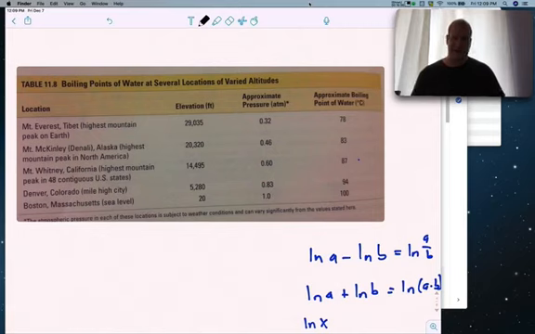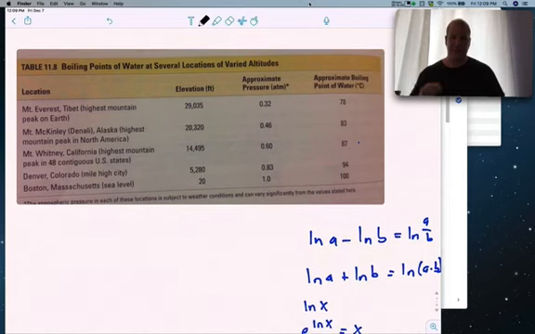So in Denver, well, it's 100 degrees here at sea level. I'm in Wailuku, Maui right now, about 500 feet above sea level, which is essentially sea level. But in Denver, Colorado, the boiling point of water is going to be about 94 degrees Celsius. So if you're cooking food in something like a crock pot with simmering water, you have to cook it a little bit longer.